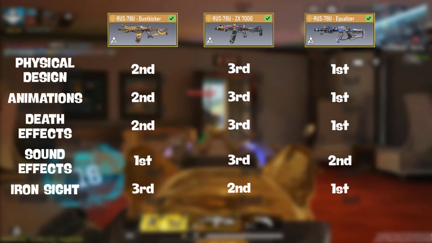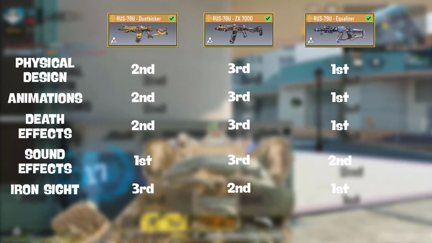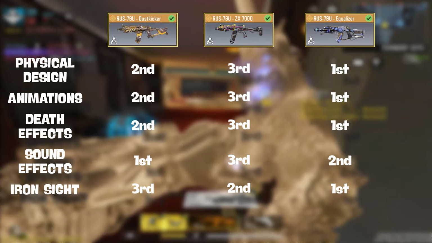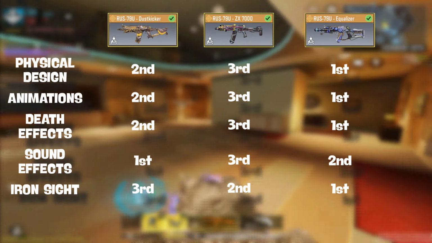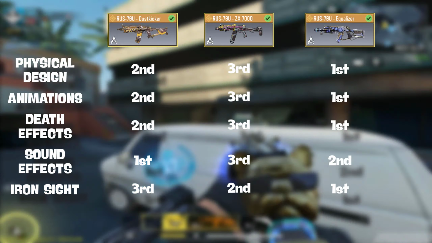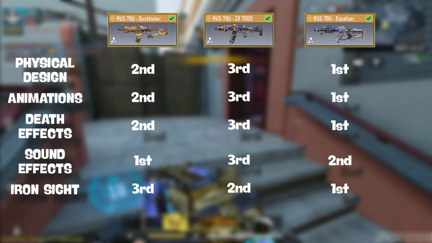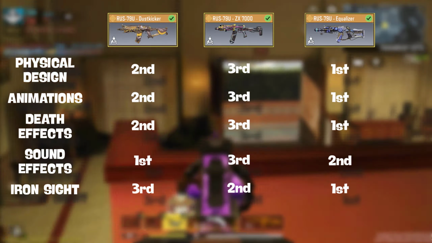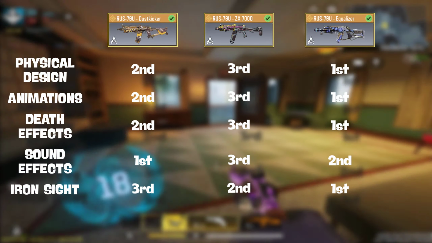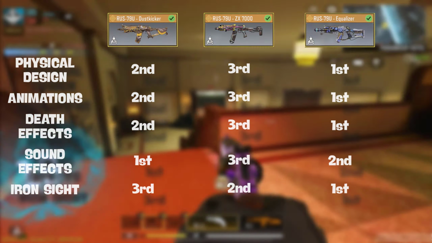Like I said, the RUS is first place almost across the board with the exception of sound effects, which I believe the Dust Kicker might be more superior in. Other than that, it's almost the perfect legendary skin. The Dust Kicker does come in second place, with the iron sight being in third because it's the most obstructing out of the three, which the RUS ZX7000 does actually take second for, but as for the rest, it's just completely atrocious across the board.